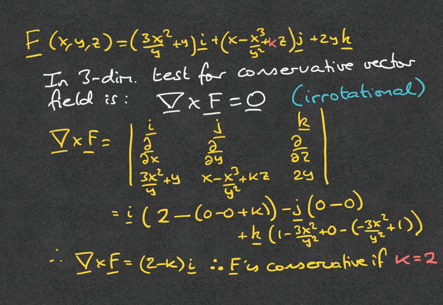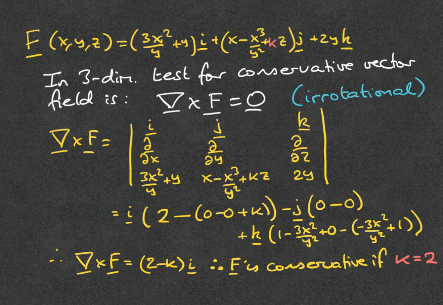In the j direction, as we go along here, we now put in a minus sign, and then we differentiate this with respect to x, so we ignore this column and this row, and the derivative of 2y with respect to x will be 0, and then we will subtract the derivative with respect to z of this, and there is no z here, so that derivative will also vanish. And then in the k direction, we ignore this row and this column, and we have the derivative with respect to x of this, and that's going to give us 1 minus 3x squared over y squared, plus, and there's no x here, so we'll get 0 from it.